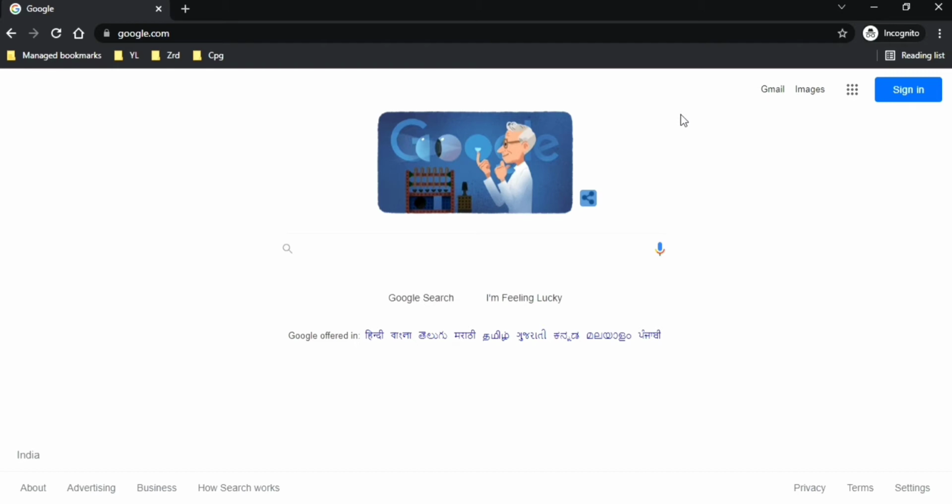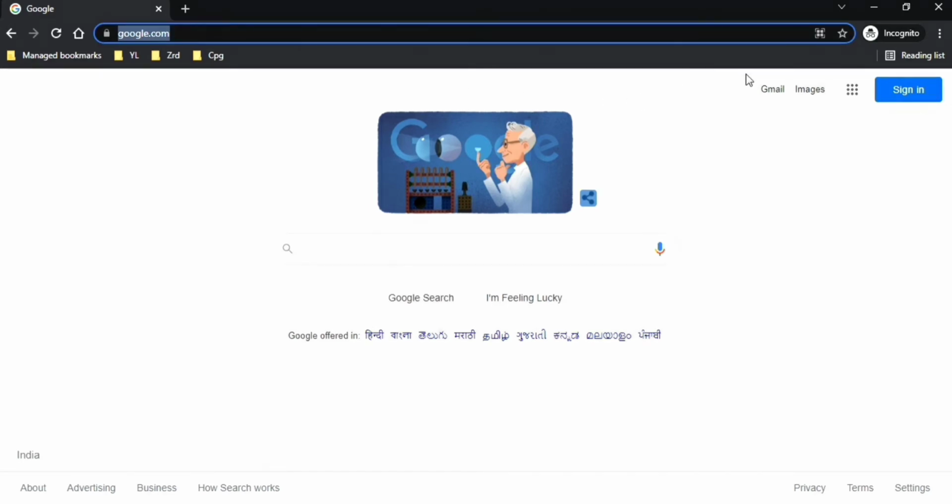Okay, so in this video let me talk about how we can take the background color or any other CSS property of a particular web element while doing the mouse over. Okay, so I have opened the Google.com website URL here and I'm trying to mouse over on a particular web element, which is Google Apps. On the right hand side you can see, right? So I'm mouse overing on that particular element. You can notice when we do the mouse over on that element, the element background color is getting changed, right? We can see a gray color shade in the background when we do the mouse over. So in this video I'm going to show you how we can take this background color.